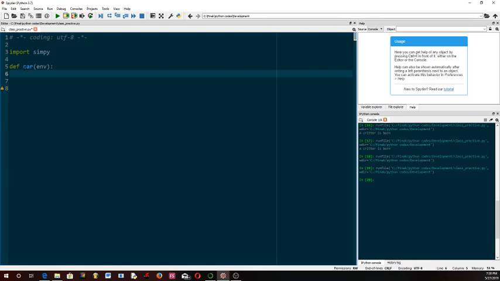So let's start a while loop, while True. And this example is there in the documentation. So print start parking at %d % env.now, and I'm going to go through this line by line.